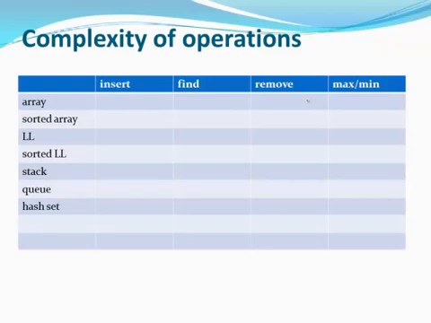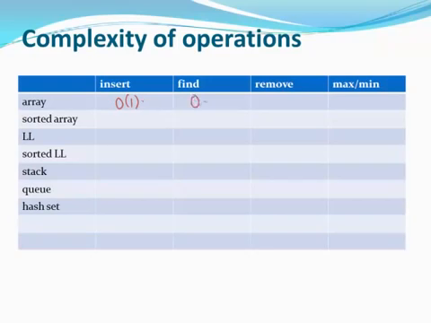Now, it never hurts to revisit this table again and again, because it gets you to think about some of the most common operations you do, such as insertions, searching or finding, removing something, finding max and min. So in terms of an array, which is an arbitrary array, we know that inserting something to an array can be done in big O of 1. How do we do that? We just stick the element to the back of the array.